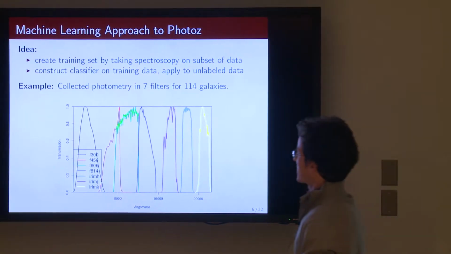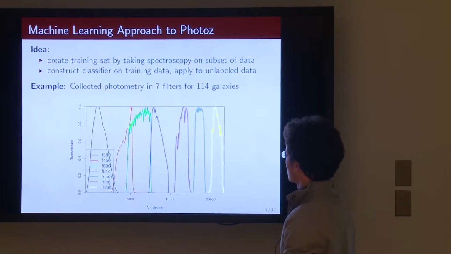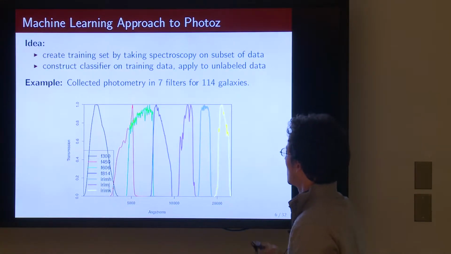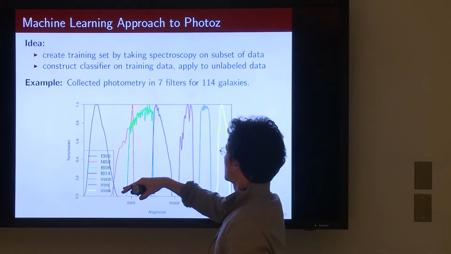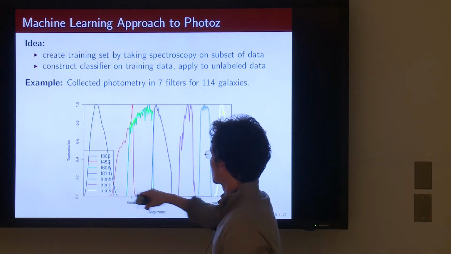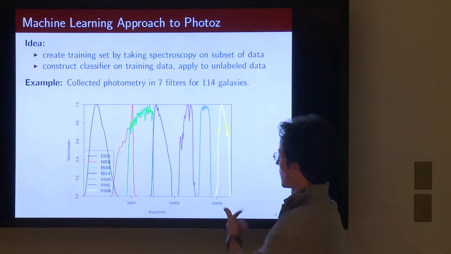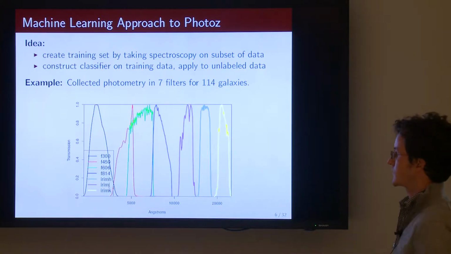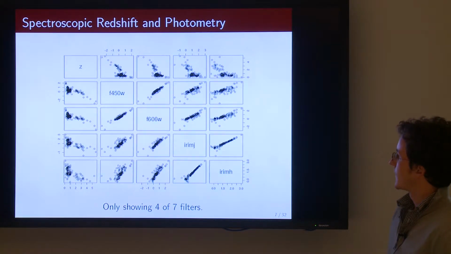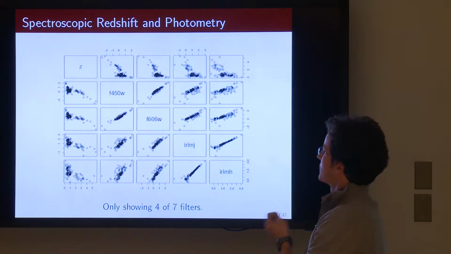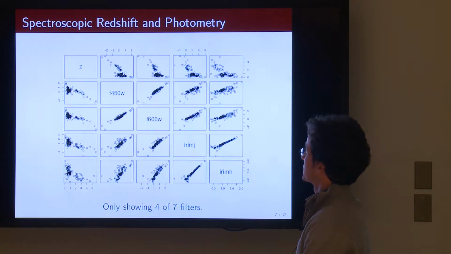So just as an example, here, this is some data. I think this might be Hubble data. It's data that is observed in 7 filters. So here are the different filters illustrated by the lines. These are telling you what wavelengths you're seeing the spectra in with those filters. And then for 100 or so objects, we have the magnitude of the brightness of the object in those filters.